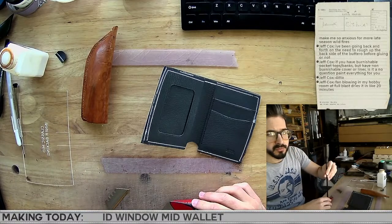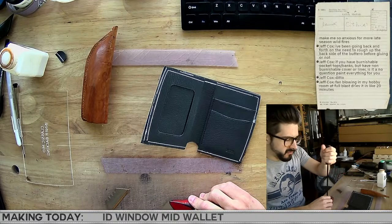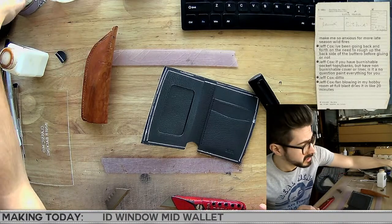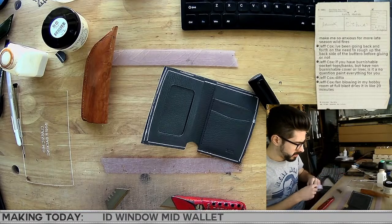I need to order some new business cards. I finally ran out. I bought a box of 500 of them from Staples, from the print shop. And I was actually happy with them. Staples did a great job printing them. I had no complaints. They lasted me quite a while. But I'm in the market for something new.